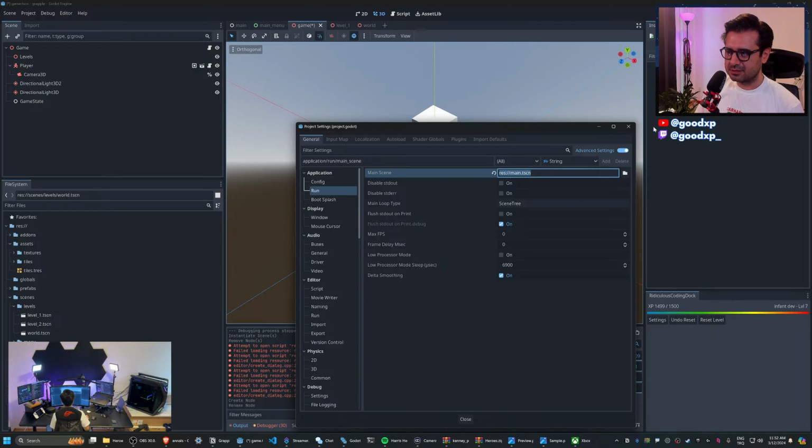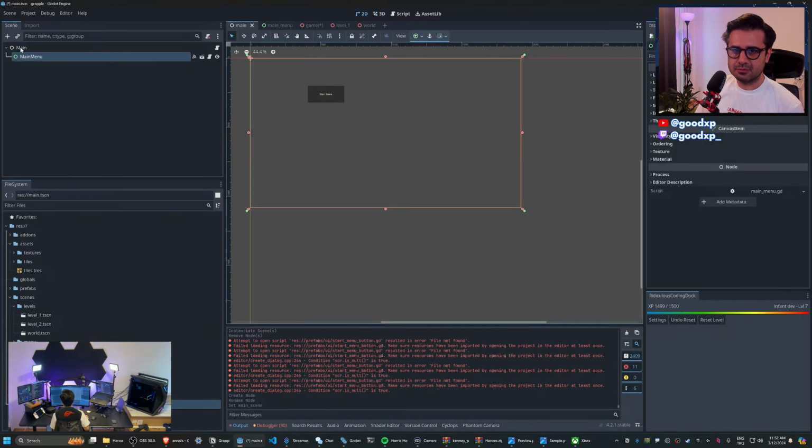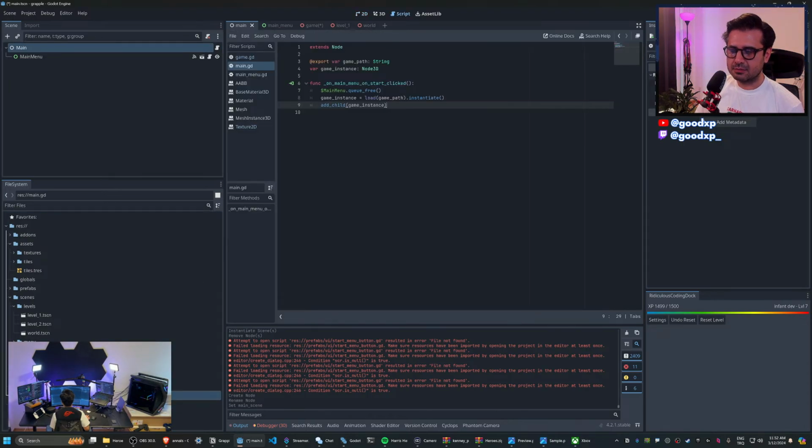So our entry is main scene. This one here, and this one is just a node that has main menu as a child, and we have a script, and this script is there only to know about the gamepad.